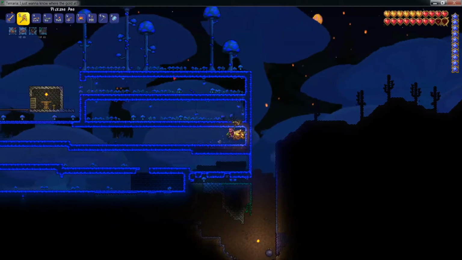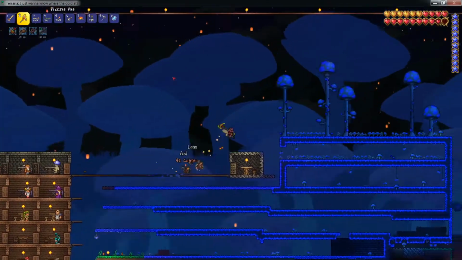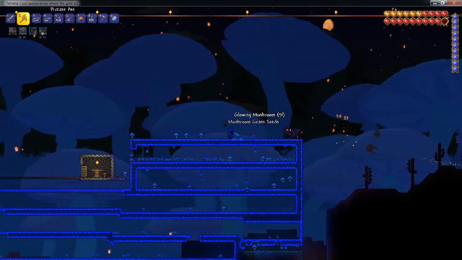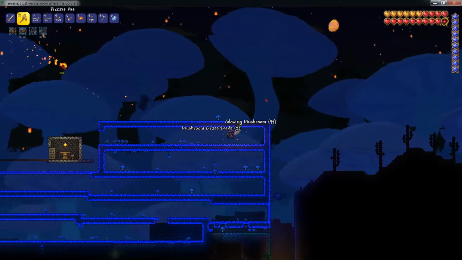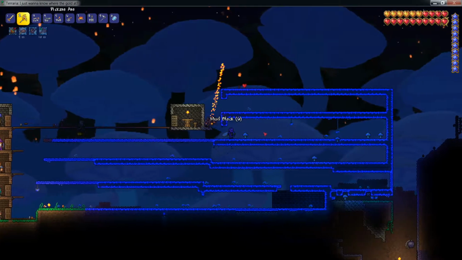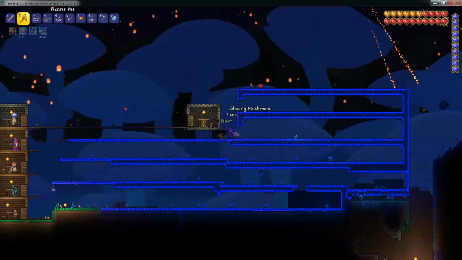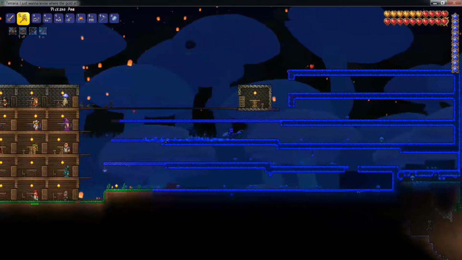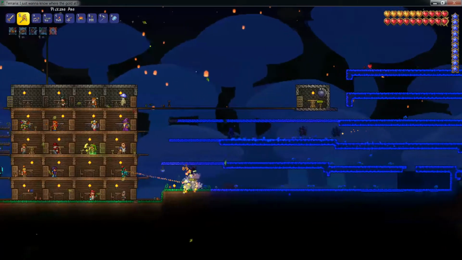So we have healing potions, right? Yep. So this is a reason that we built these up here, because we need to harvest them to get glowing mushrooms to make all of these bars, and we need way more glowing mushrooms than we should need. But I guess it doesn't take too long to get them. They seem to grow pretty quick.